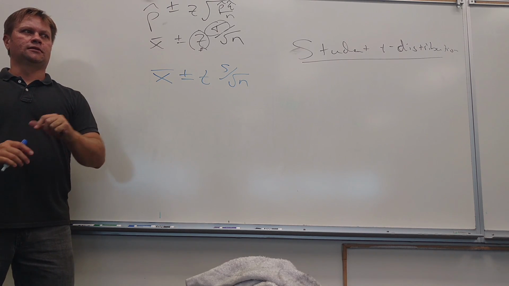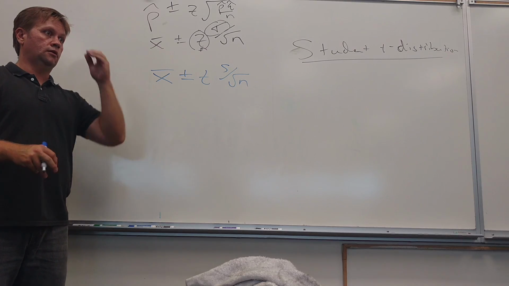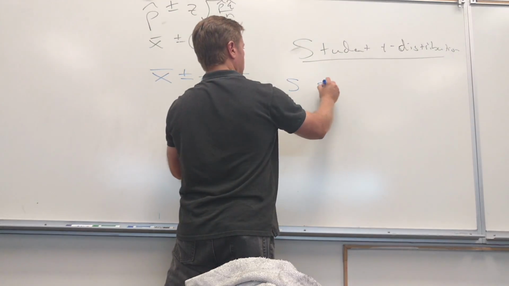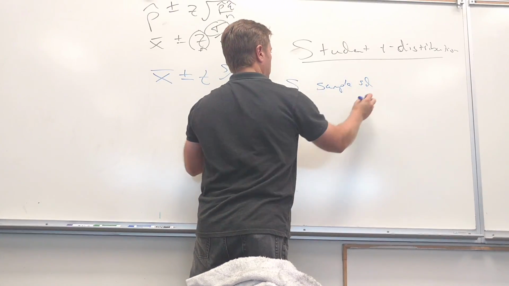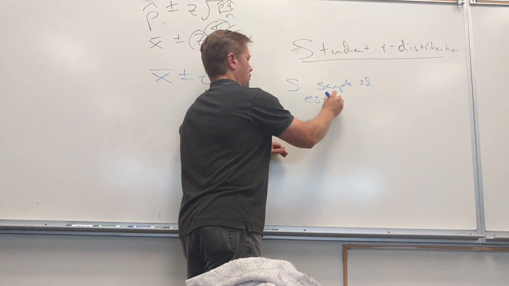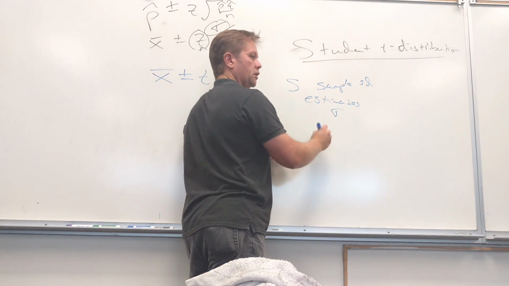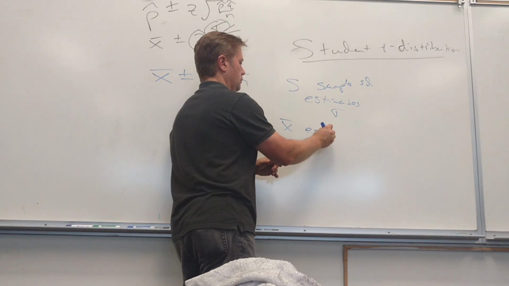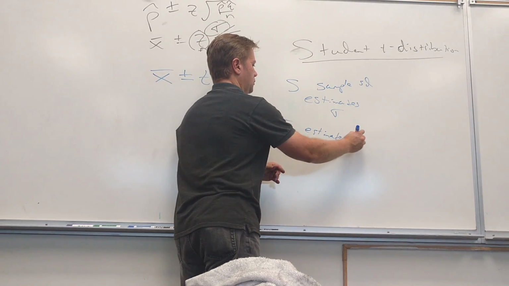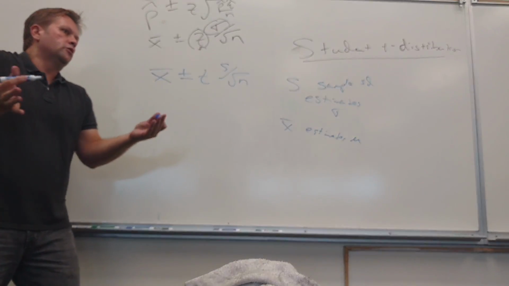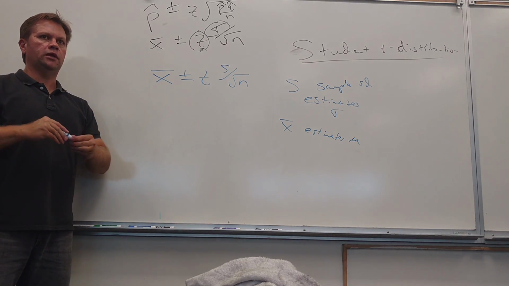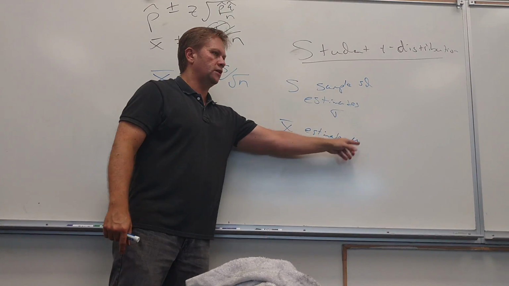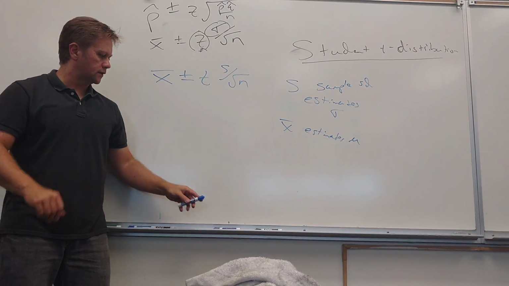All right, maybe. Yes? So you said S is the estimate for the standard deviation? Yes, S comes from the sample. So it's always going to be an estimate of sigma. Just like X bar, I expect it to be close to the mean, but it estimates the mean. It's never going to be exactly mu. I put my money on it not being mu, but it estimates mu. If I take a good random sample, that should be close to this, that should be close to this. Gotcha. But it won't be exactly the same.